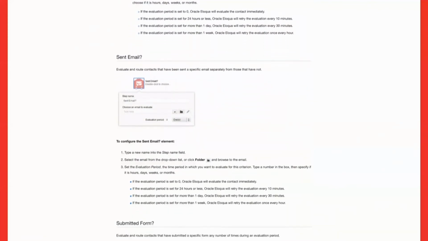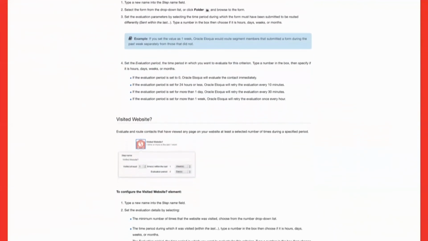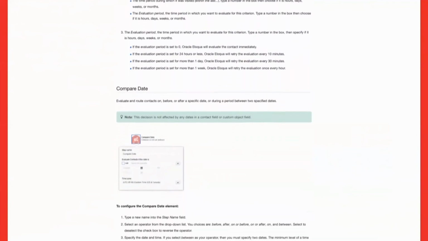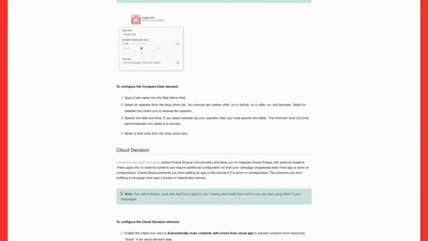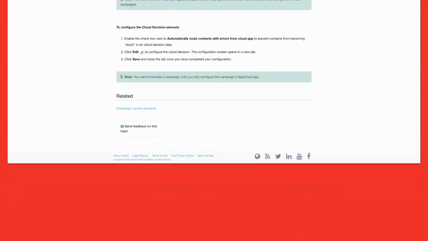And the list keeps going. The interesting one is that evaluation period. That's a question. You'll see it's sort of under each one there. There's 4 bullet points. Understanding how long the evaluation periods are and at what frequency Eloqua will recheck things for you. So loads of information right there directly within the canvas. Sorry, I keep saying it, the Help Center. So that covers off our 3 points.